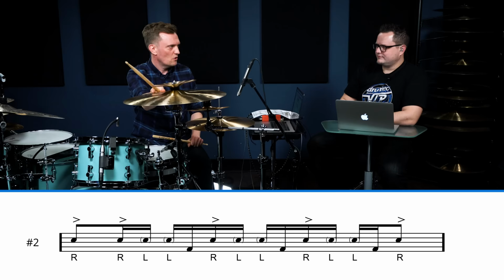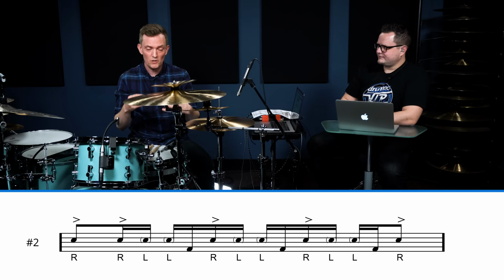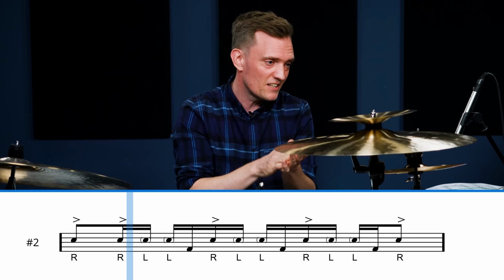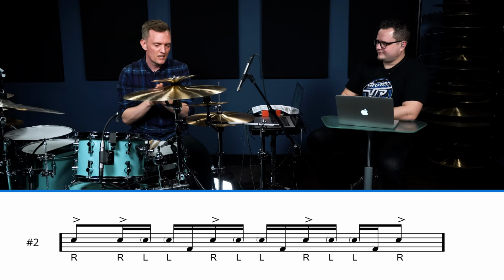Right, so the underlying rhythm of that fill is this. And you can clap along if you want to. This is one, two, three, four, one, two, three, four, one, two, three, four. So the underlying rhythm is really simple. We are playing 16th notes, but the underlying rhythm is just based on half the note value, on eighth notes.